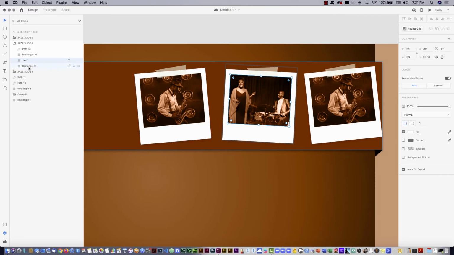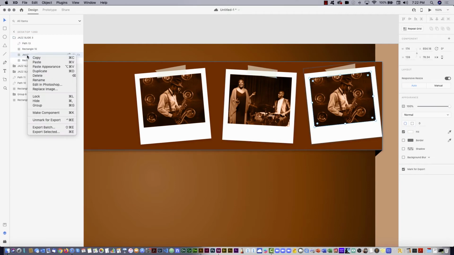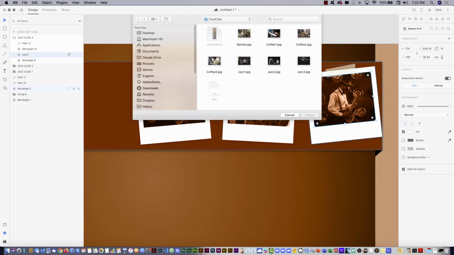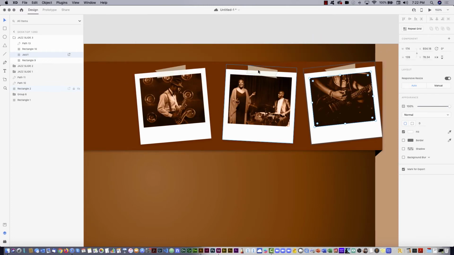All right, then I'm gonna select this path, and then I would like to rotate a little bit also. Maybe I'm gonna rotate like that. This is going to be a little different than the other one. Perfect. Let's repeat on the last one, the slide 3. I'm gonna select here just one, right click, and select here replace image. I'm gonna select the number 3, okay, and it's there.